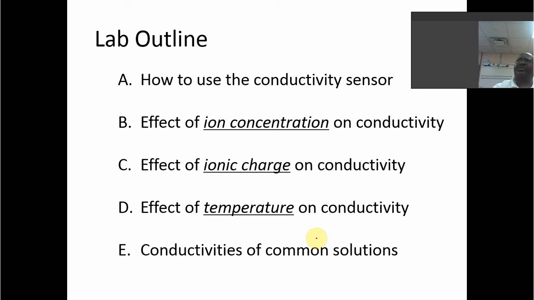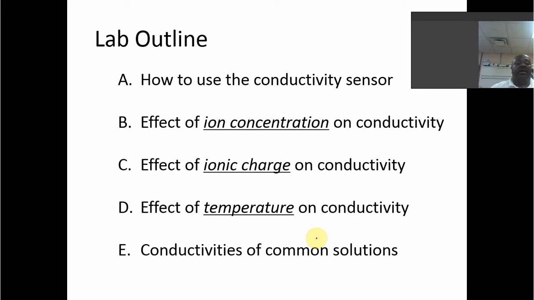Well, the ions conduct. So it must mean that the more of them you have... But what does more mean? It makes more sense to talk about concentration, since we're dealing with solutions. So what's the effect of concentration? The higher the concentration, the higher the conductivity. What's the relationship? Can I find the relationship?